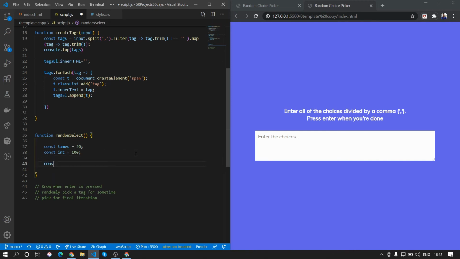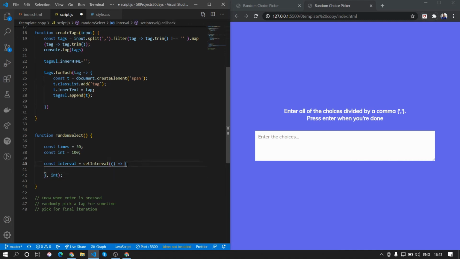The way we can do that is using a set interval. So we'll create an interval, and we'll create a set interval function here, and the time for this is int.